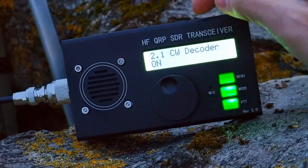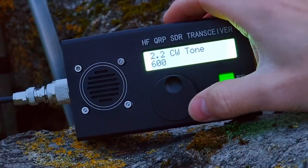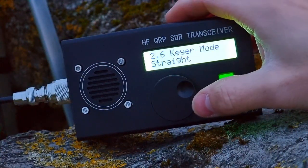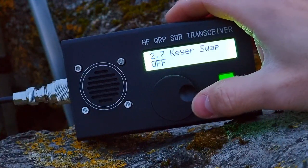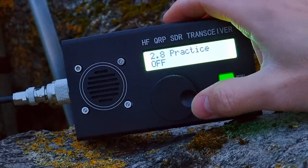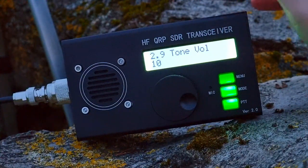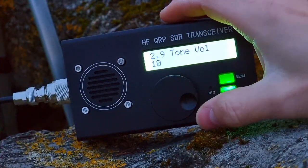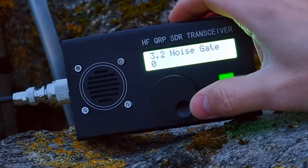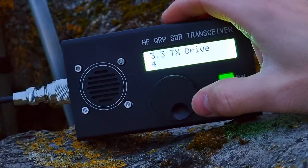the next one is the CW decoder, currently on. CW tone, semi QSK, keyer speed, keyer mode, keyer swap, practice, I don't know what this option is. Tone volume, when TX of the tone, you will hear the tone in the speaker. Vox, noise gate, actually it is the squelch. TX drive, I don't know.